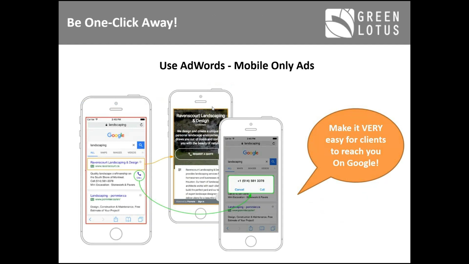So this is one of the things that I'm still on, the mobile point. You actually can go straight down to the kill without showing someone a landing page. There is an extension in Google AdWords called Mobile Only Call Button. This extension will only show when someone is searching on Google from mobile. They search landscaping, they see your ad, and instead of going to the landing page, they click on the icon and boom, right to go.